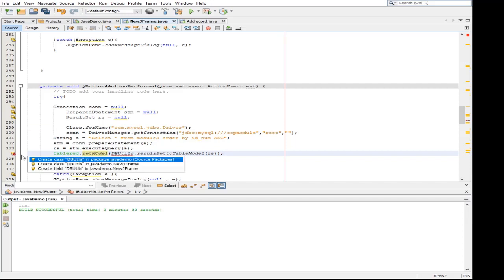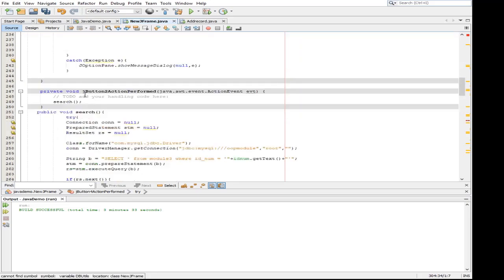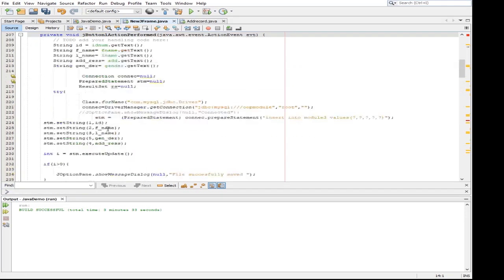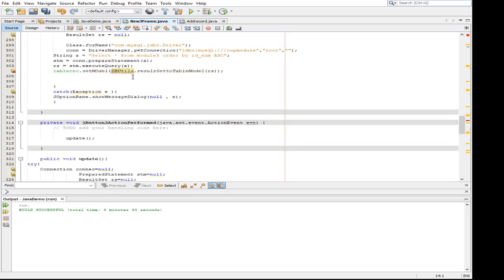DbUtils. So we're going to, hey, what's this? In our import, the spelling of DbUtils is small letter b, DbUtils.resultSet.